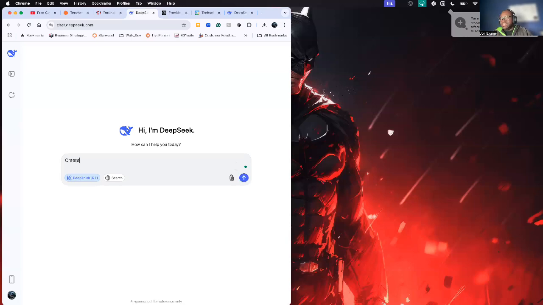So we're going to say: create a mobile app using Apple's Swift coding language. The app is a square with 8 bouncing balls of different colors.